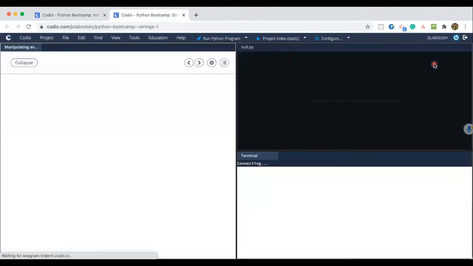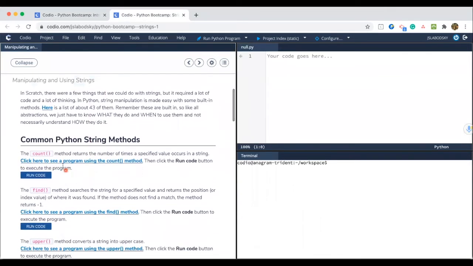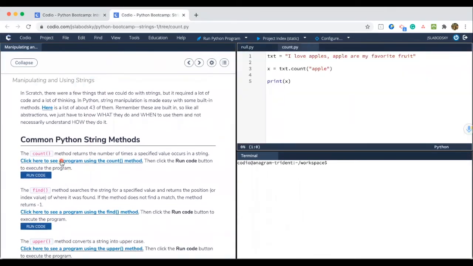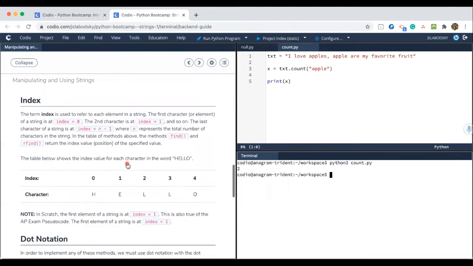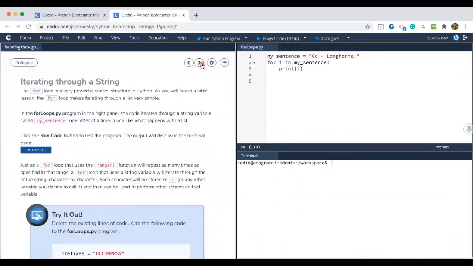We're going to move on to the next page in the assignment, and as you can see, it's a three-panel layout again. What I like about it is here we actually can click on the actual count, and we can see the method appear in the top right-hand corner. You can then click Run Code, and you can run that example right over there. So we have a nice feature where we have a lot of examples built in that then show up right in our playground.